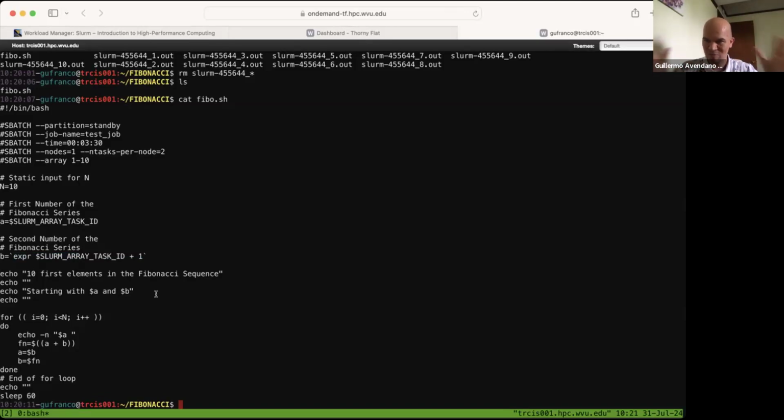Imagine that you got 10 samples of an animal or plant or whatever, and you want to do the alignments. So you have 10 samples, or you have 20 samples. You can use the array to go to each folder and do exactly the same, with just one submission script. If something fails, the next time you can resubmit the job and change just the array.